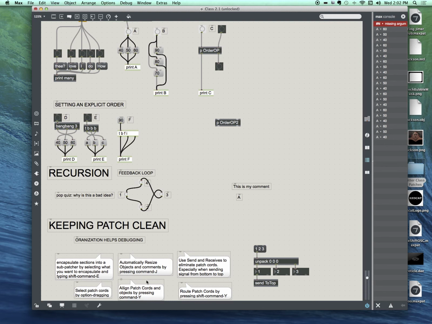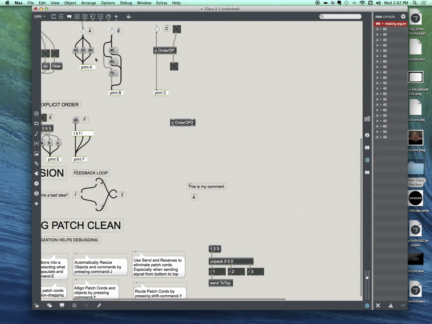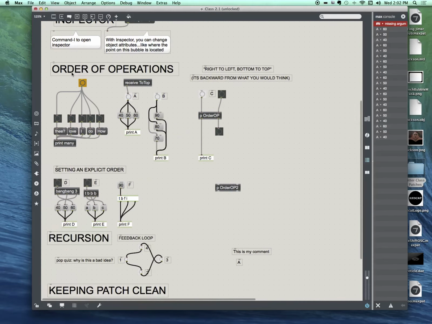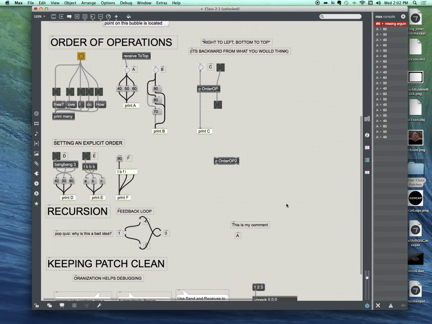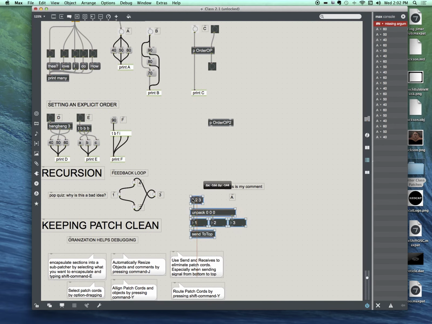Another thing to do is called routing the patch cords. Routing the patch cords uses a little algorithm to try to put little bends in the patch cords to move around objects that might be in the way. So if I had, let's see, I'll just do something for you guys really quick.